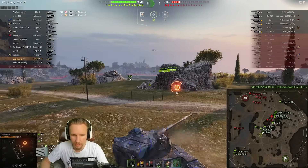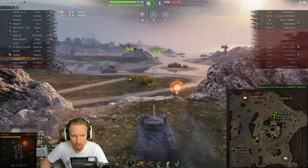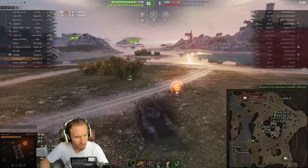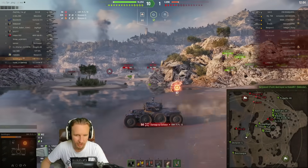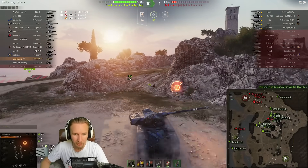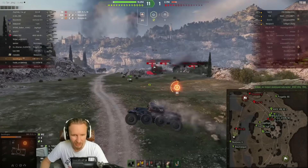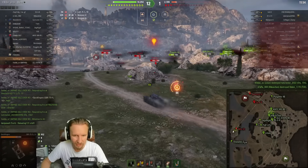This is pretty cheeky. Do you think we can jump off this? I think it should be safe — EBRs can usually fly. I mean, I lost a few hit points, but at least it looks cool for YouTube, right? My crew might have lost a few teeth with that kind of driving. I believe I can fly, literally EBR style.